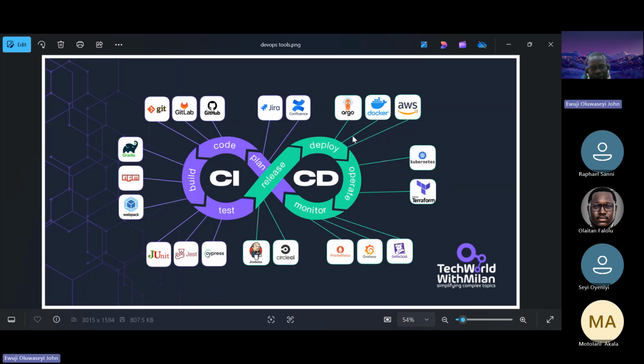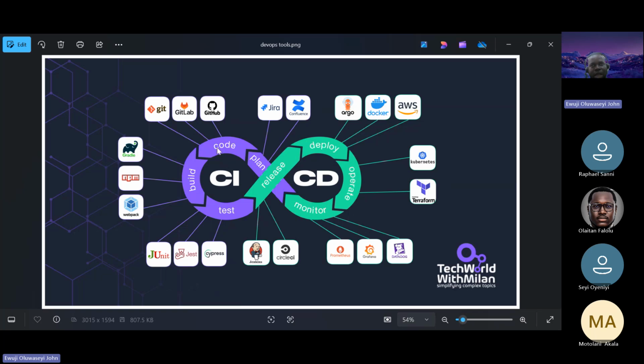Do you understand? You have Git, GitLab, and GitHub. I will talk about everything virtually in all our classes, and we are starting with the code essentially, so that we have a good understanding of it. Last time we talked about Azure DevOps, which falls under the code aspect of it.